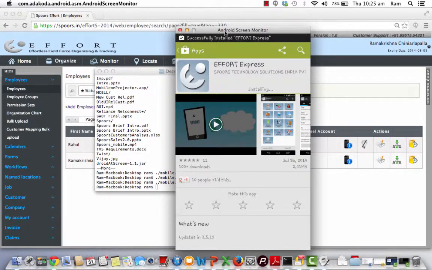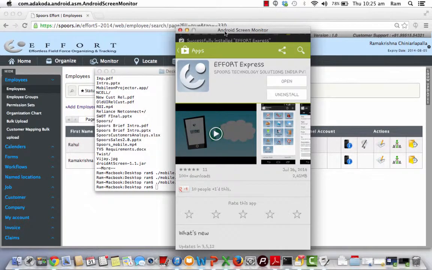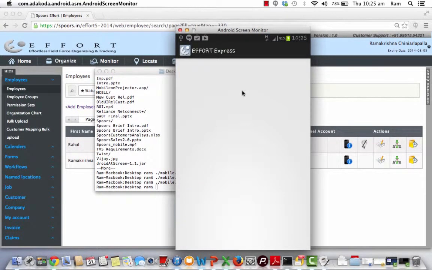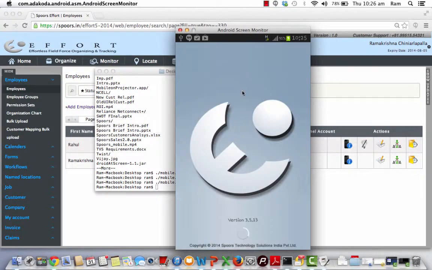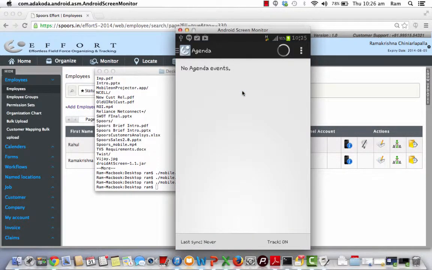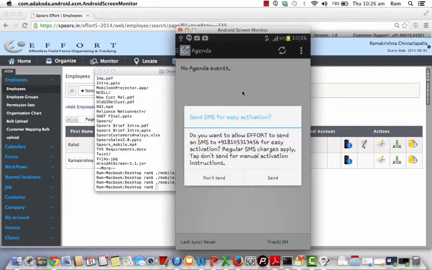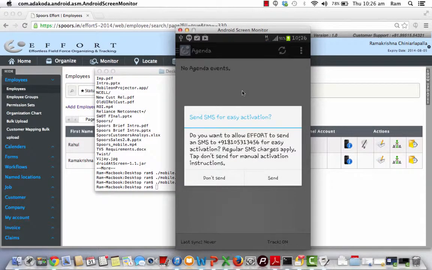Now that the app is installed, let me open the app. The moment you open the app, your field user has to allow, because that will help us track him whichever location he is at, and also make sure he receives all the updates and so on.